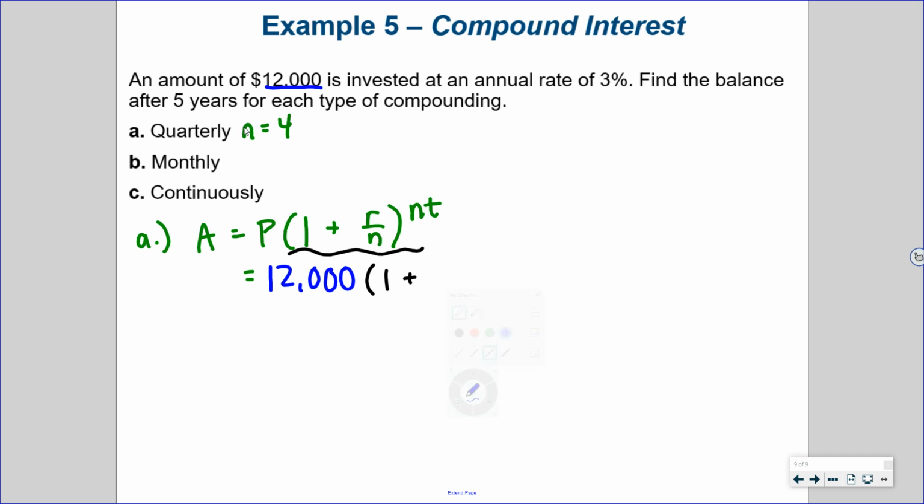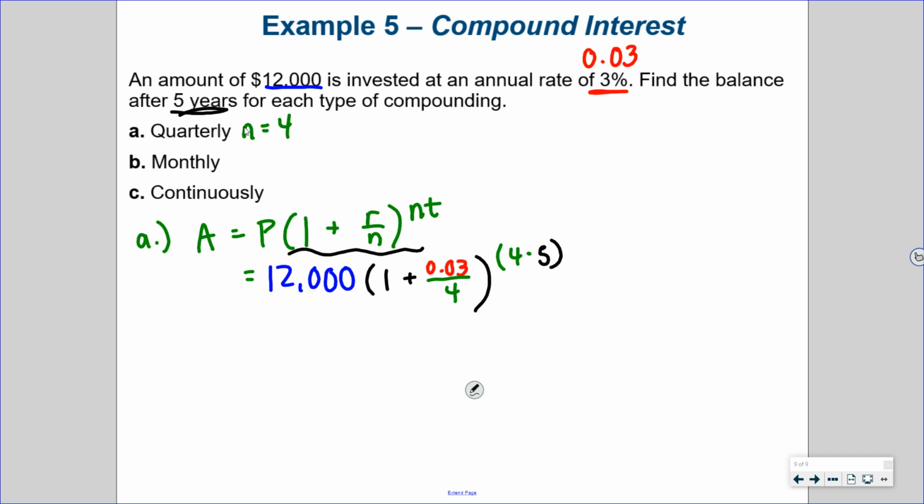my rate was 3%. Don't forget to change that to a decimal. That'd be 0.03. Now the reason I have to divide that number by 4 is because I'm compounding this quarterly. So I've got to divide that by 4. That's how much the percent is, because they gave me the annual interest rate. Okay, that's going to factor in my interest, and then this is going to exponentially grow to however many times it's being compounded each year, 4 times how many years you're leaving this in, which is 5 years.